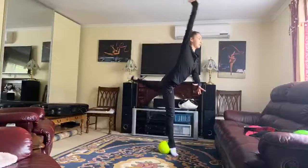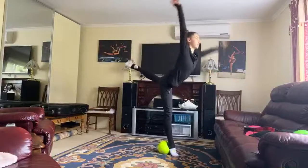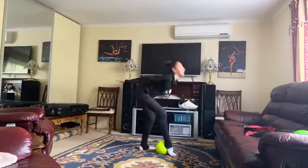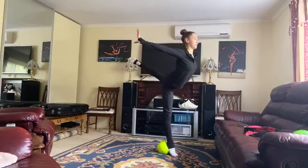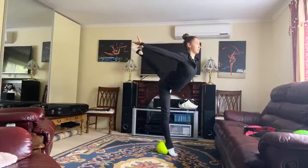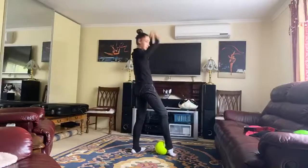And 1, 2. Find your balance. 3, 4. Arms up. Arch. Down. Last one. 1, 2, 3, 4. Arms up. Arch. And down. Good.